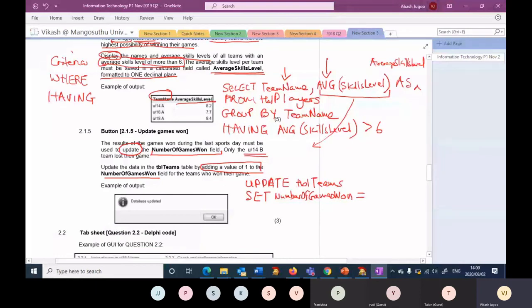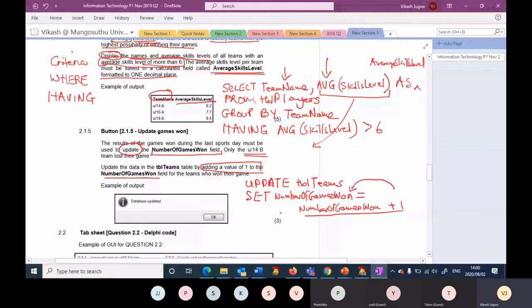So it's effectively just an accumulator. So we're going to say set number of games won equal to number of games won plus 1. There we go. So I'm incrementing it by 1, and I store it back into that field called number of games won.